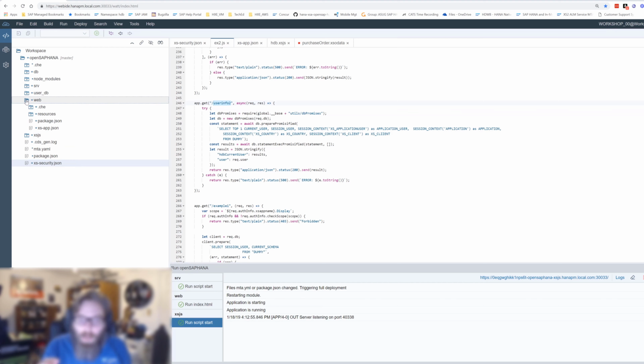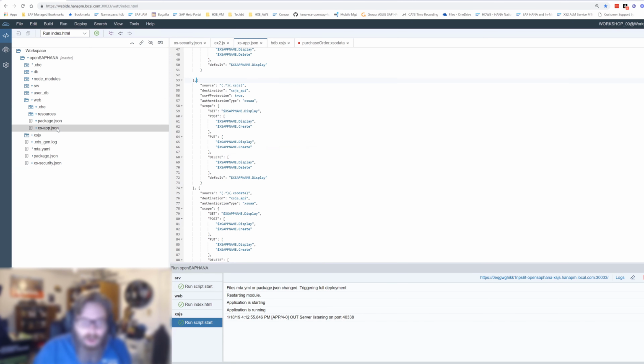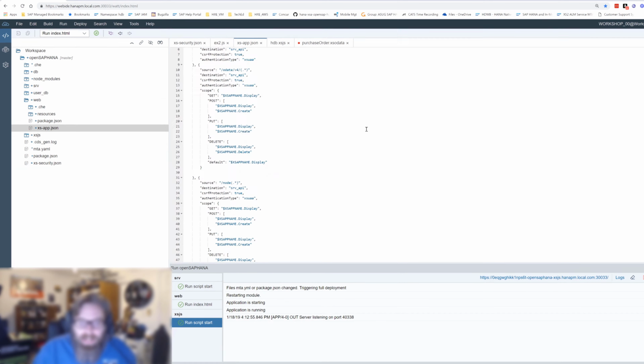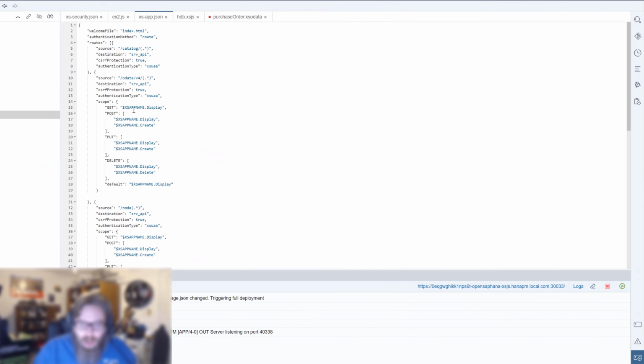You can, of course, programmatically check for all of these things, as we've done in these various examples. But actually, most of the time, we can just do it in our xs-app.json. What will happen here is we can assign these same scopes from our xs-security.json directly to certain routes in our xs-app.json. Then the app router, the web module, will check them automatically for us, even before we drop into processing our XSJS or Node.js. So it won't even go to that level. It will stop processing before we get there.